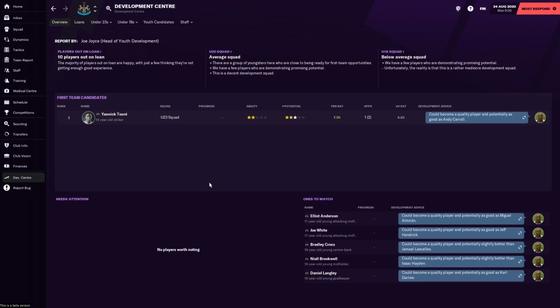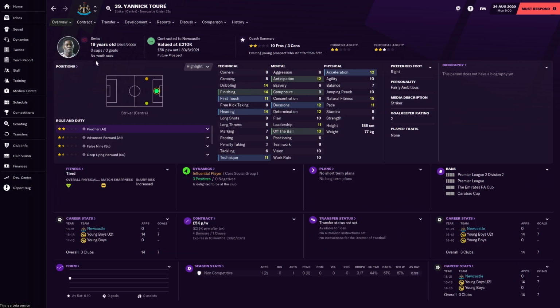So finally, into one of my favourite screens on Football Manager. This is the Development Centre, where Joe Joyce, your Head of Youth Development, puts together a nice report here you can see of a few elements. You've got your first team candidates here, players that are probably good enough already to go into the first team squad, albeit as fringe players.